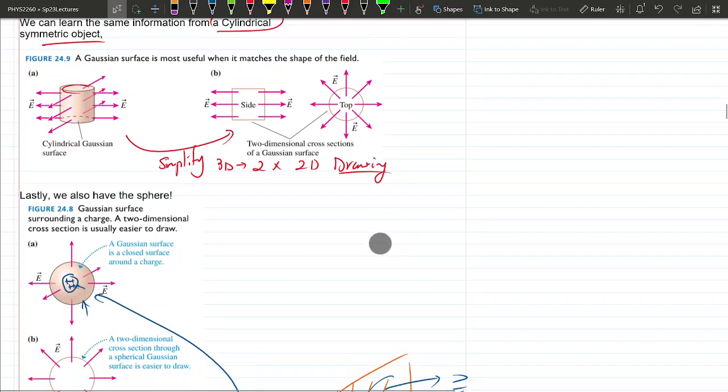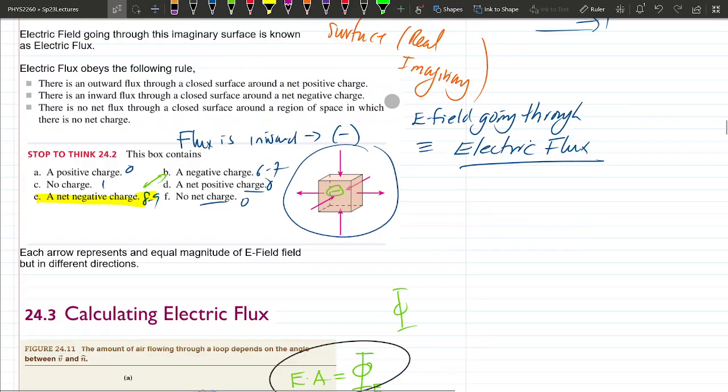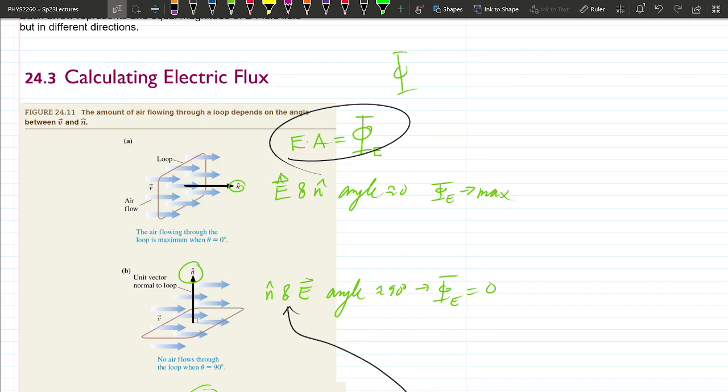Okay, so when we did that, we also learned that, well, this seems like some arbitrary concept. Wait, why are we learning how to do this right now? It kind of seems like it's not useful. What we're going to do is actually combine this idea of electric flux with symmetry in the next section, which is the lecture for tomorrow, and apply it to what's known as Gauss's law in order for us to actually calculate the electric field from a charge distribution that's much harder for us to do if we were to do it by hand using integrals, or actually sometimes impossible.